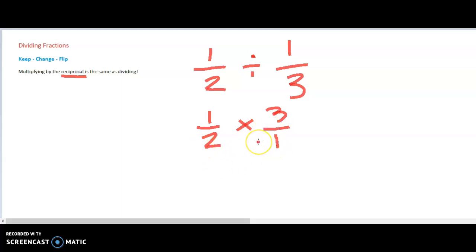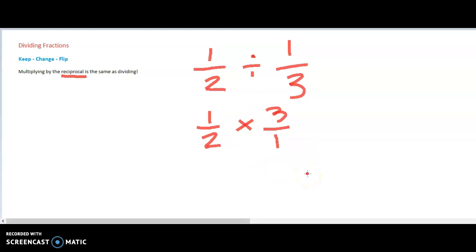The next thing that you guys can do is you can check your diagonals to see if you can simplify before you multiply. So I'm just going to look at the diagonals and see if they have any common factors to divide out. The ones are already in the simplest form, so we can't divide anything out of there. And then 2 and 3 don't have any common factors. They're also prime, so that's another clue for us. So these are already as simplified as we can get before we multiply.